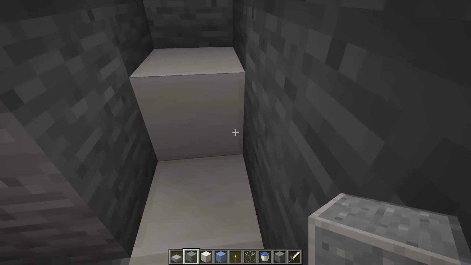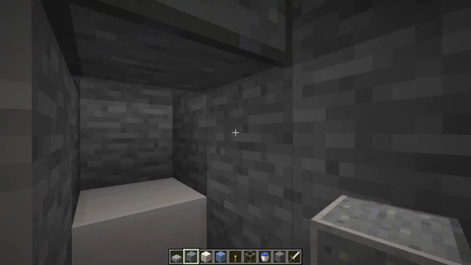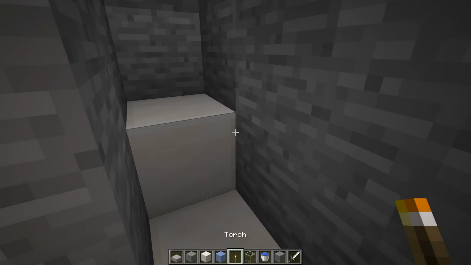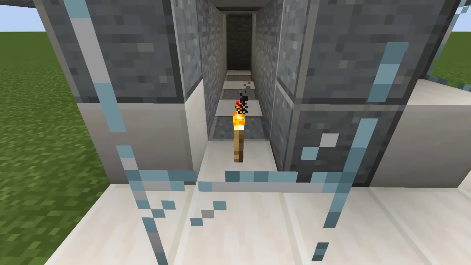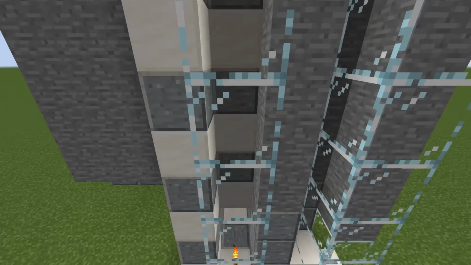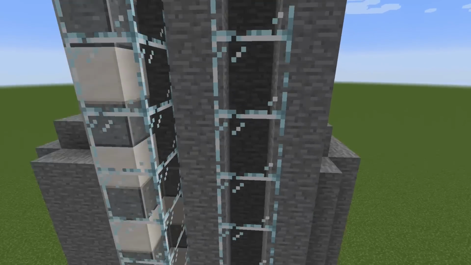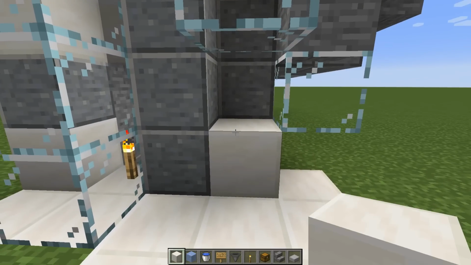Now that might be kind of hard to visualize because all of this is going to be underground, so let me go ahead and make this a lot easier to understand. Alright, so that torch right there is where the water elevator is going to be going up. That's going to go up by 19 blocks, go over by 2 blocks, and then drop all the way down to where your marker block is.